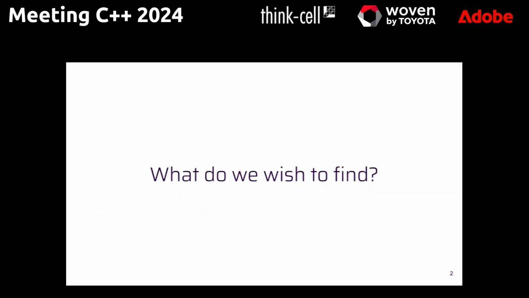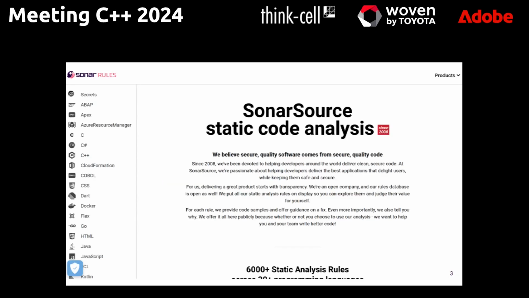Okay, so first question. First, what do we wish to find, actually? Well, I said to you we build program analyzers. So what do we find? At Sonar, we have something which is called rules. So we have different sets of rules for different languages. And as it turns out, we also have rules for the C and the C++ languages. And rules are basically describing what not to do in a language, because it could rip your leg off if you don't use it carefully. So those are basically rules for what not to do in a language, for what to watch out for, right?